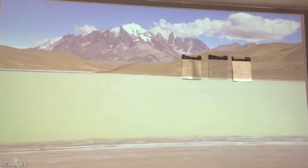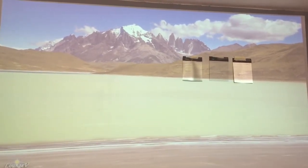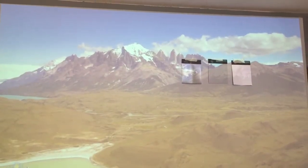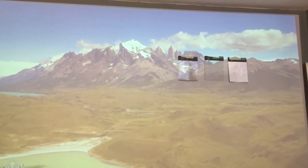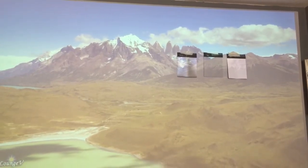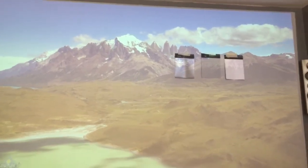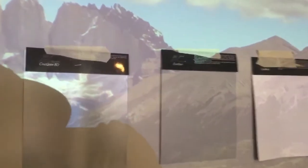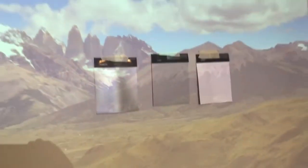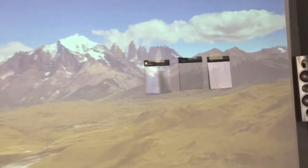So what I've noticed is the screen on the right is the Elite Screens CineWhite. The one there in the center is Elite Screens CineGray, and the one on the left is Elite Screens' CineGray 5D. Okay, I'll bring you up there so you can see real quick. All right, so that's what we're working with today.